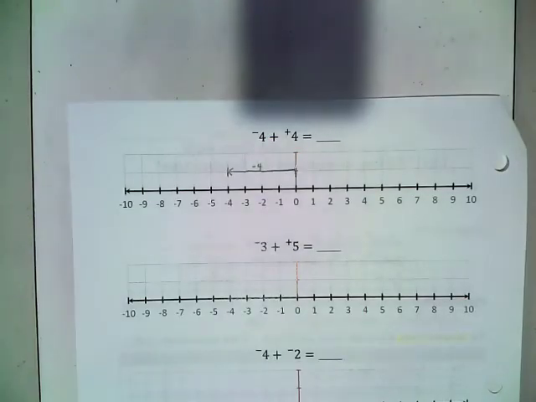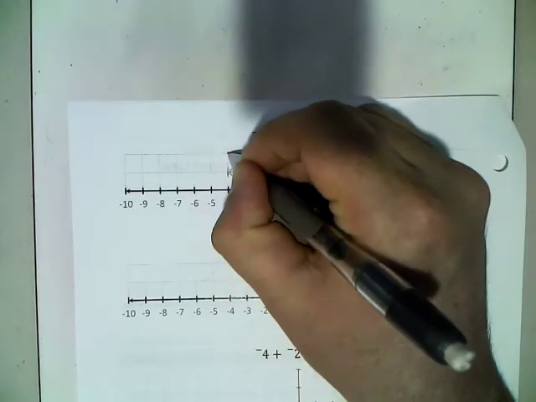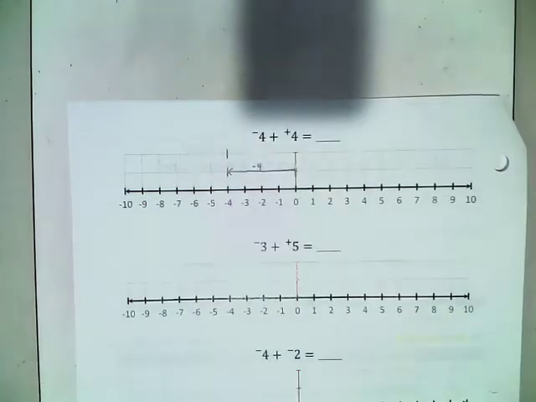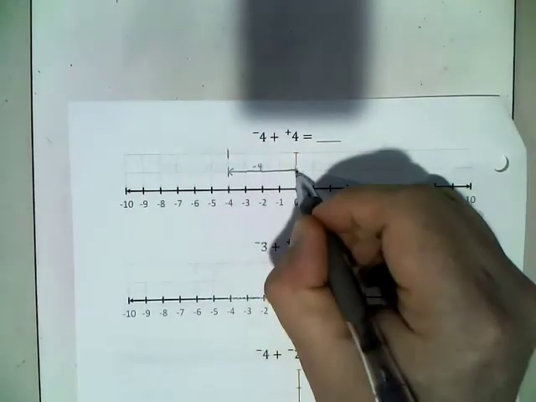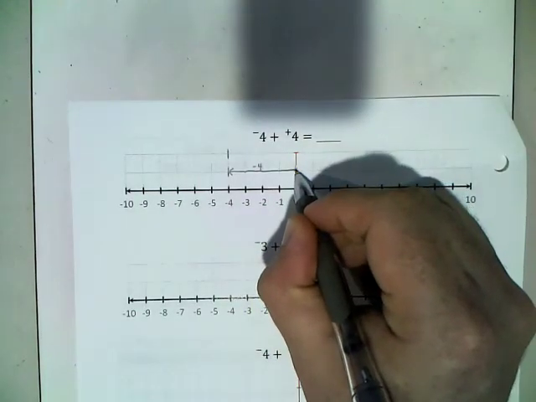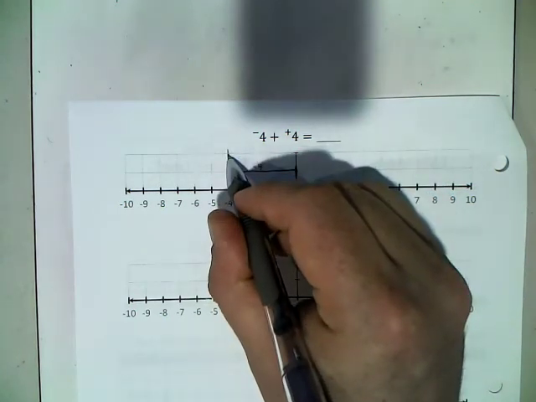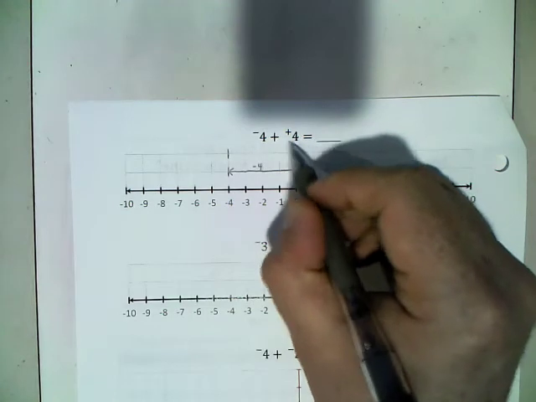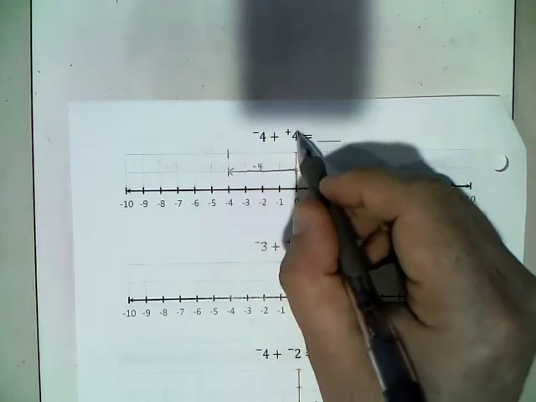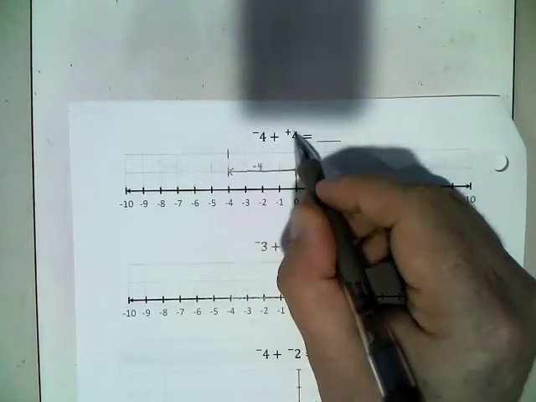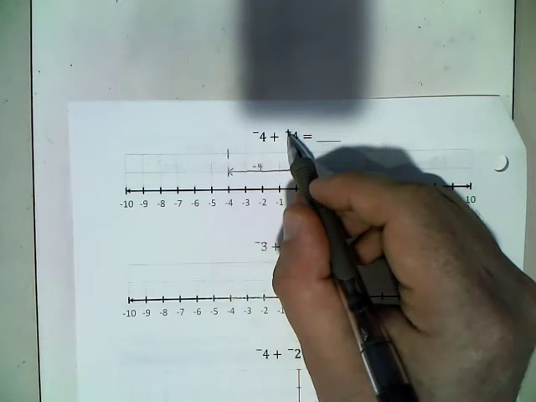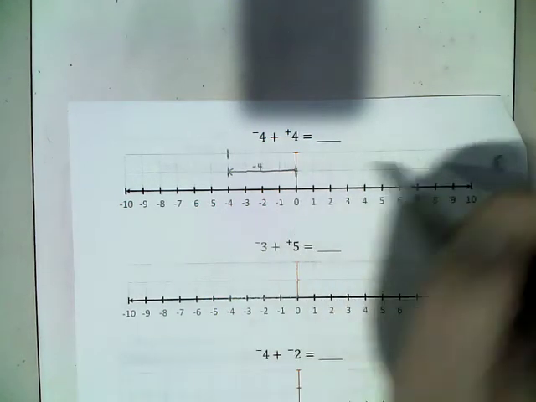Now, above that, so that's my first number, we are going to start where we left off. So if this is you traveling, you started here at 0, you've now gone 4 units to the left. This is where you are now. This is your next instruction. Your next instruction is to go a distance of 4 again, but a positive tells you to go 4 to the right. Positives are to the right.